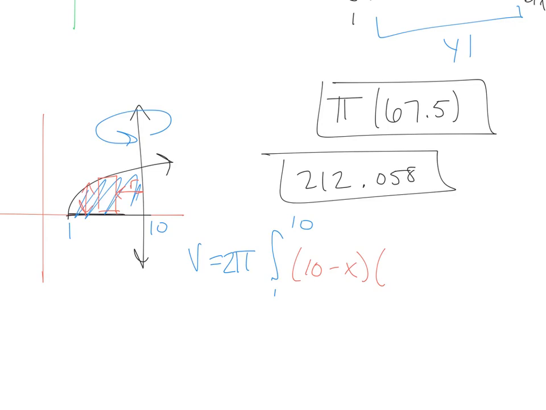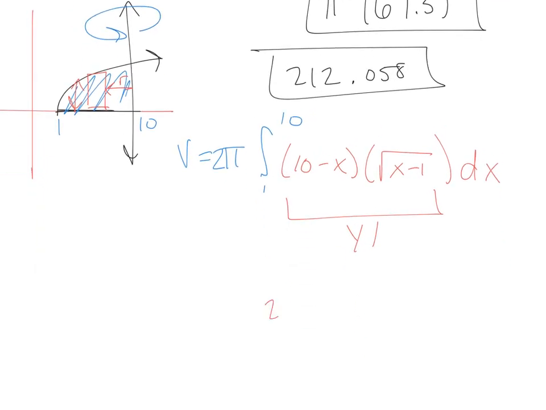And because there's not a second curve, it's simply just x minus 1. You could do x minus 1 minus 0. That wouldn't change anything, but that's really it. Put this into y1. I'm going to do second calc 7 and multiply my outcome by 2 pi. So it's 64.8, which is going to get you an answer of 407.151.